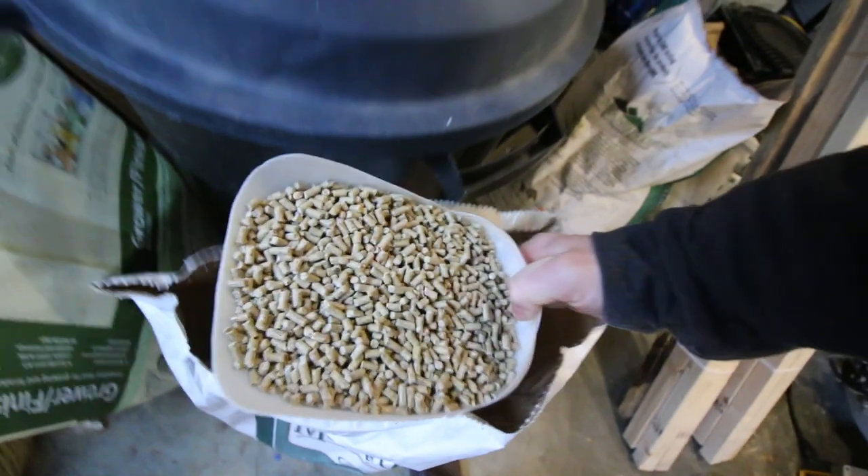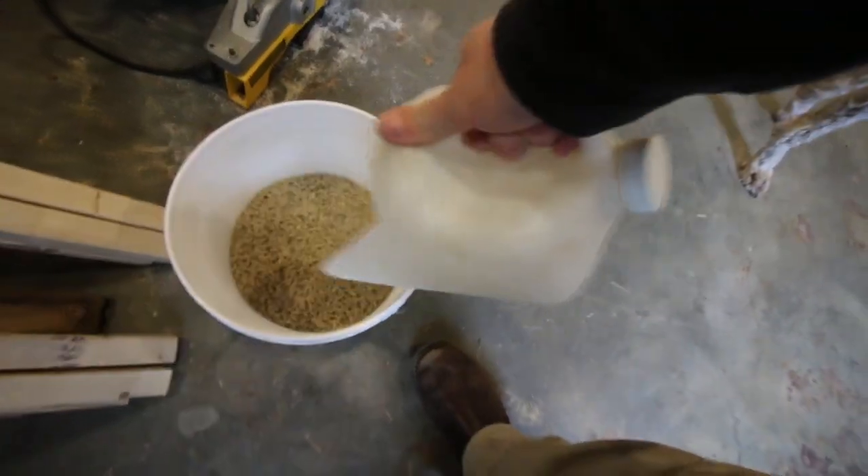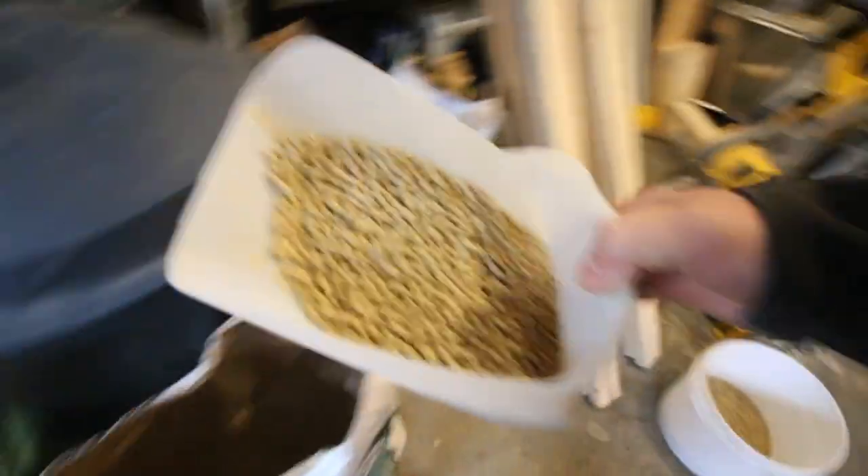We gotta make sure we get the wood stove loaded up today. Supposed to be getting — I don't even want to say it — six to eighteen inches of snow, and it's gonna be heavy wet stuff. We could have a lot of power outages and trees down. It's gonna be a pain to shovel. But spring is gonna be here before you know it — March 20th, right around the corner. We changed the clocks back on the weekend. When it's this time of year and we start getting snow, it's gonna be that heavy wet stuff.